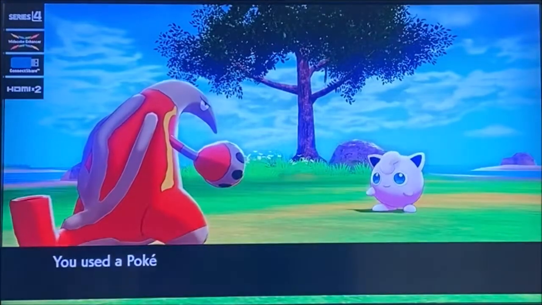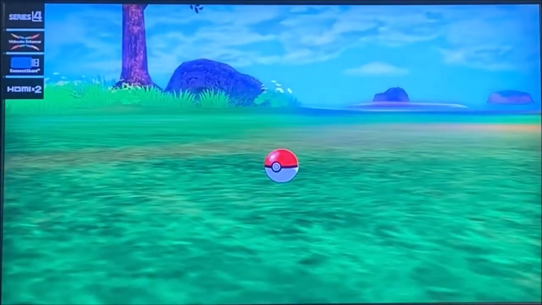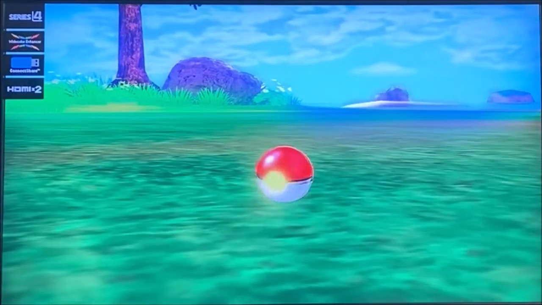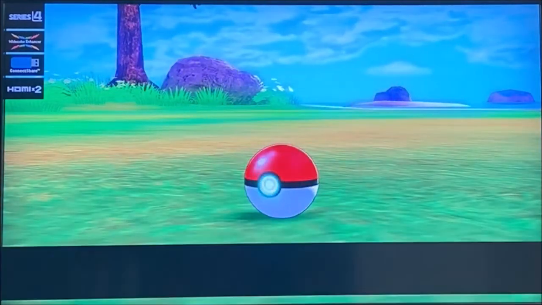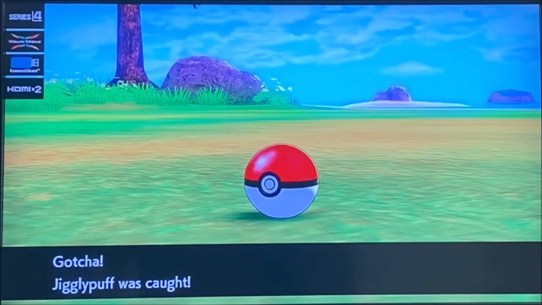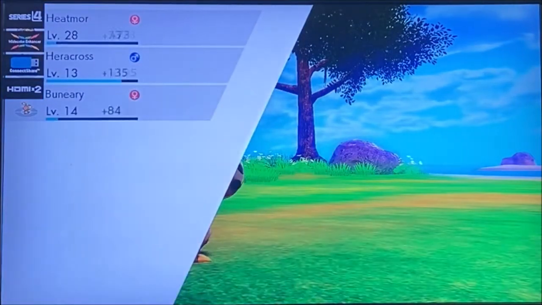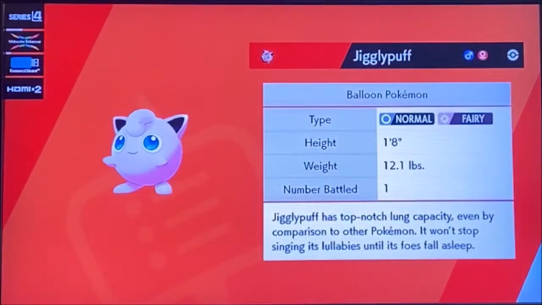Yeah, it's a Vital. Alright, let's catch this girl. One. Two. Three. And I got it! There you go! Woo! On a roll with two Pokemon that we've caught. Alright then. At least Buneary caught some easy. I actually didn't realize that I kept her in my team. I didn't even see that.